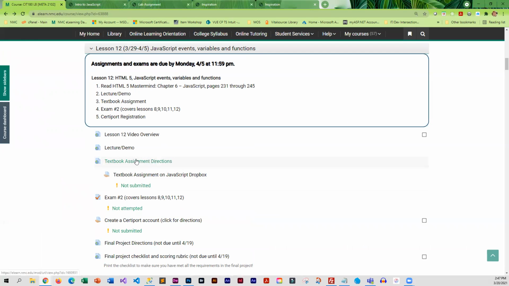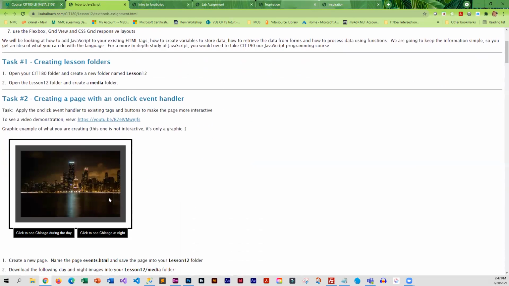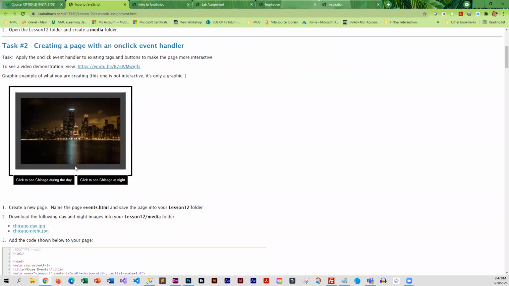And so your assignment this week is going to be a very simple JavaScript assignment. So the first one, you're going to create something that looks like this. This is a graphic, so you can't click the buttons, but you're going to create something that looks like this, and you're going to click a button, and it's going to change the picture.